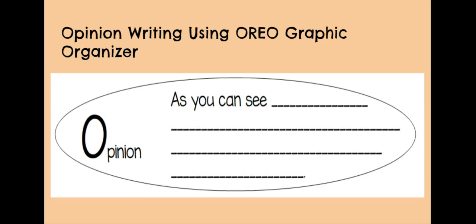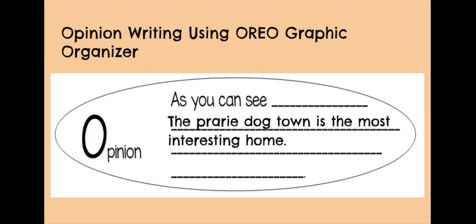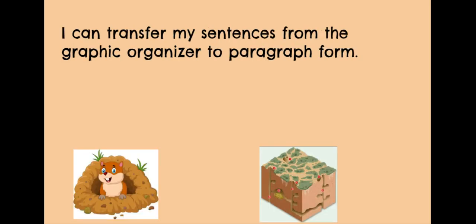Last, I'm going to restate my opinion. As you can see, the prairie dog town is the most interesting home. Now, I can transfer my sentences from the graphic organizer into paragraph form. So I can take the ideas from my graphic organizer, put them in complete sentences if they are not already in a complete sentence, and write them in paragraph form.